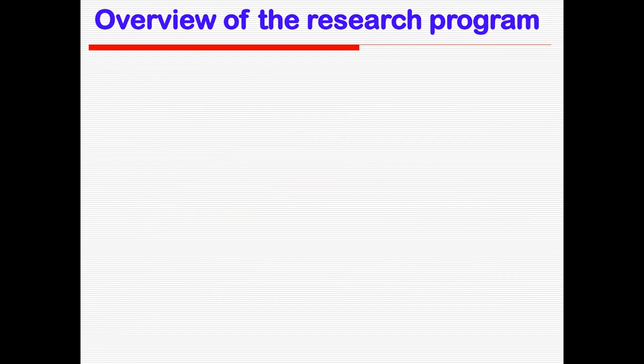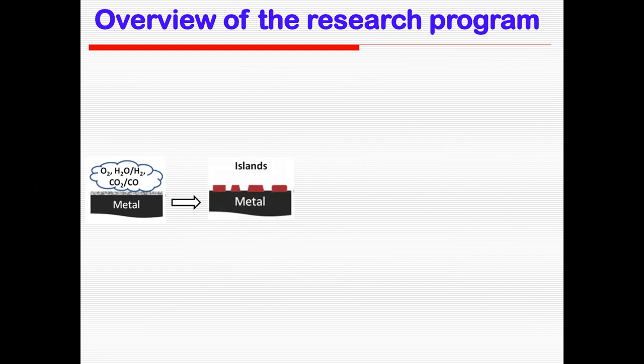So we start from the clean surface and look at different gas species like O2, H2O, CO2, and so on. We first look at the surface chemisorption of the gas species, and then we can look at the oxide nucleation and growth. So it's at a nanometer scale, where you have oxide island formation. With continued oxidation, the oxide forms a continuous oxide layer.